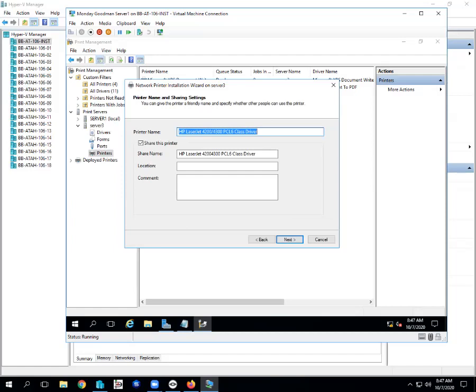Print name. Typically for the print name, you'll have some type of naming convention you use for your printers. You'll have some type of policy for that. What do we want to name this printer? DR 101, doctor's printer 101. I've been talking about hospitals. Share the printer. I don't think I want that to be the share name. That's an obnoxiously long share name.